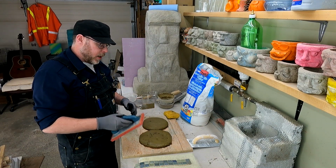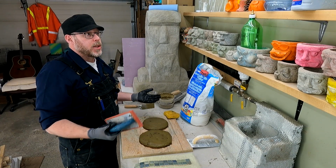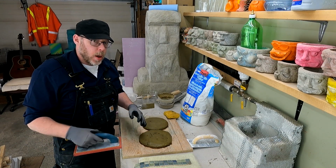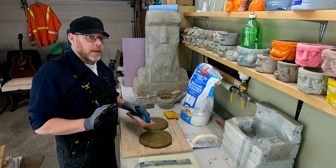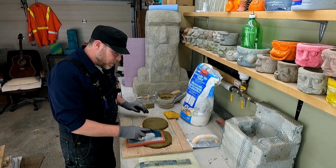Something like this is great because it works on a small scale or a large scale. It really helps to make up for some of the inexperience or lack of skill, because if you've ever seen people working a trowel, doing large work, tile work, driveways, things like that, the people who do it for a living make it look really easy. When you get that tool in your hand, it is suddenly not so easy.